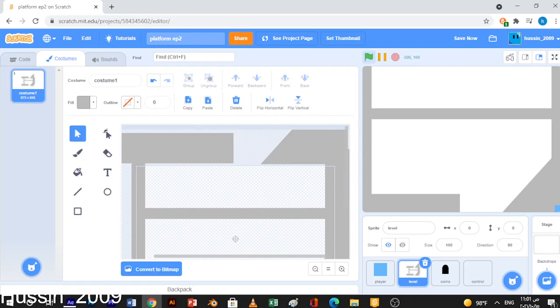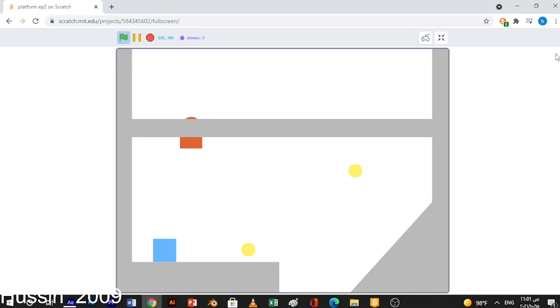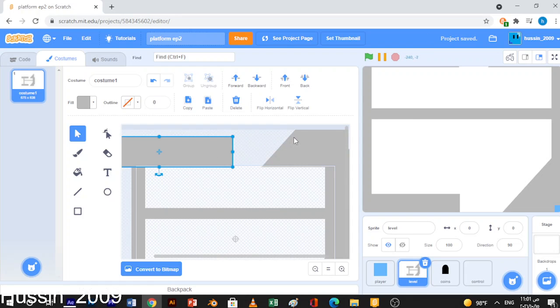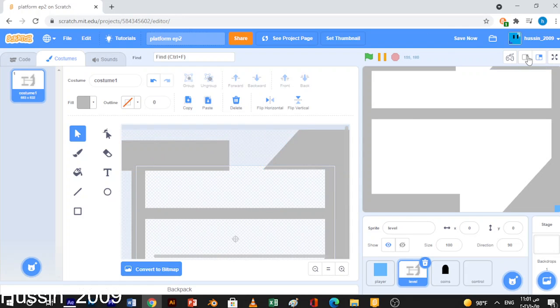So now if I try the game again, we go down and try to jump over here. Okay, so it must be coming down a little bit, because you want the player to see the edges.